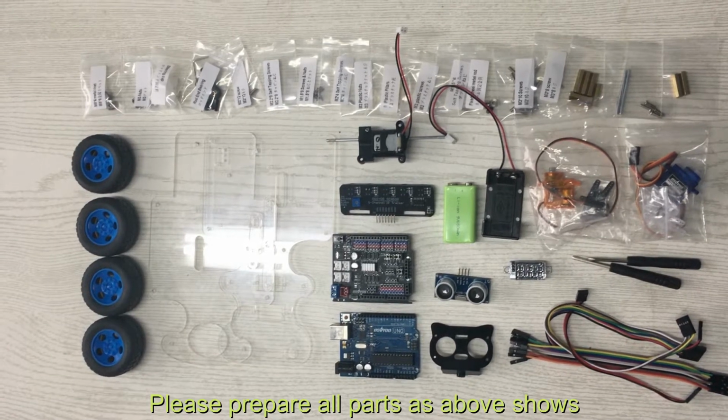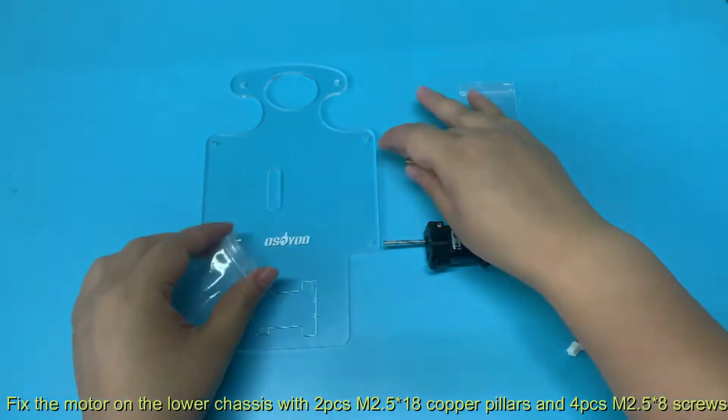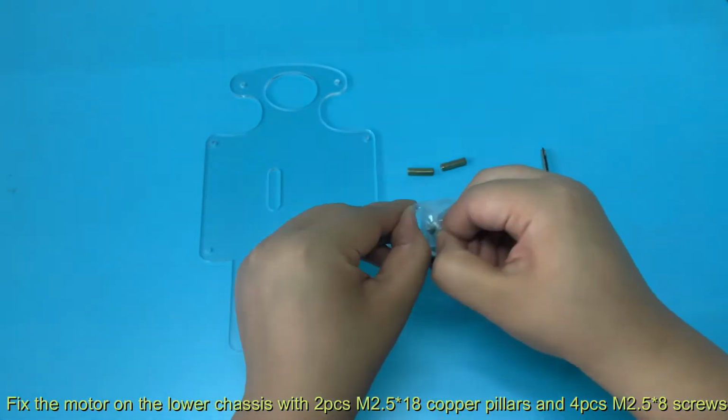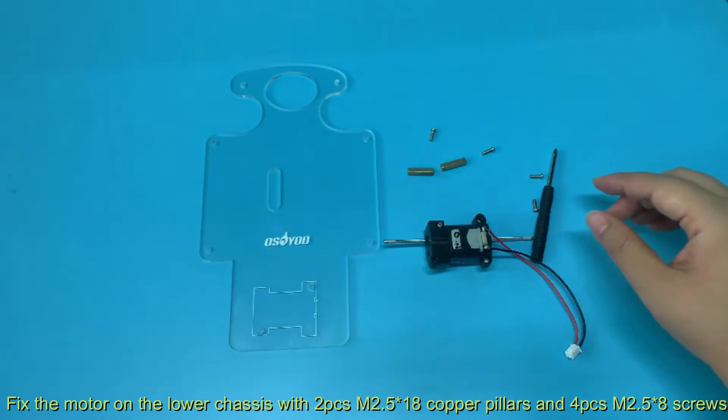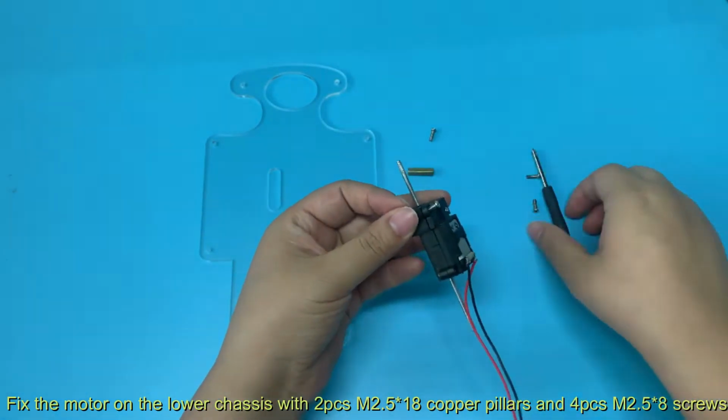Step 1, hardware installation. Please prepare all parts as above shows. Fix the motor on the lower chassis with 2 pieces M2.5x18 copper pillars and 4 pieces M2.5x8 screws.